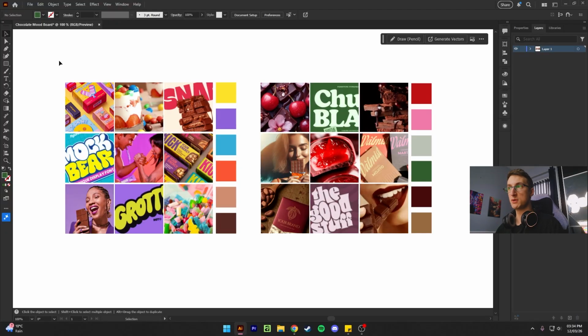When I started putting these mood boards together, actually, I felt like I was more inclined to design this one because I am a big fan of the bold, bright colors. But looking at it now, I actually think I'm more inclined to design this one just because I'm liking the contrast of the reds and the pinks against the dark browns and the greens. I think there's real potential with this one actually. And who knows, in a future video, I might actually go down this route and design a brand identity with this in mind. That might be a hint.